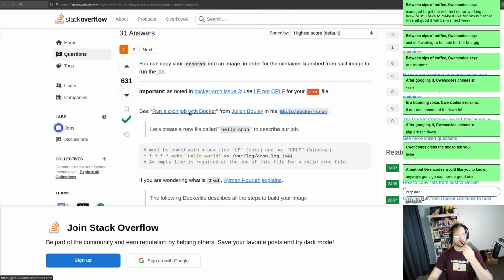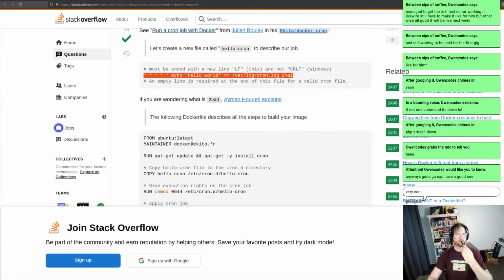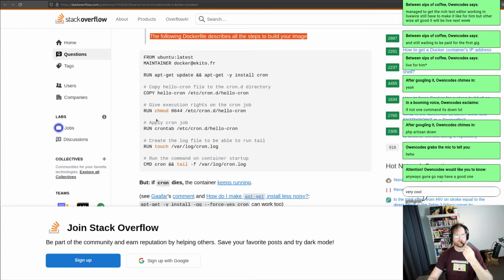So to run a cron job with Docker, create a new file, hello-cron, to describe your cron. All right, cool. We could potentially do something like this. Okay, copy hello-cron. Yep, cool.